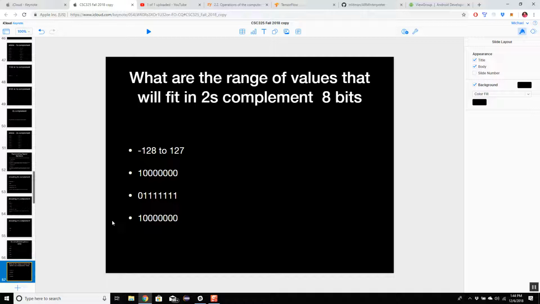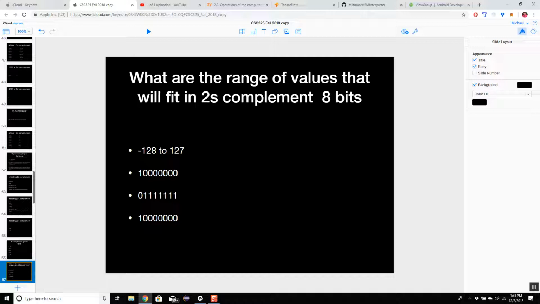It would be fair for me to ask a question like, what are the range of values that can fit in the 2's complement representation of a certain size number? I'm not asking you to memorize this. I would probably say, assuming you were storing values in 6-bit numbers, what is the smallest value that would fit in 2's complement of a 6-bit signed value versus the largest value that can fit on the positive side?